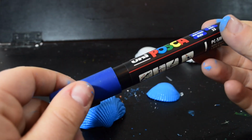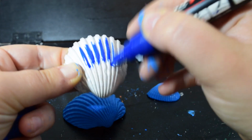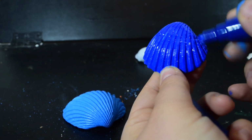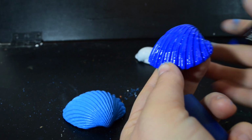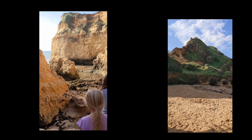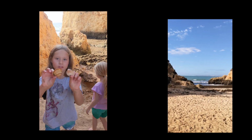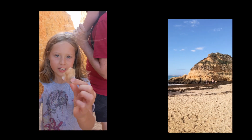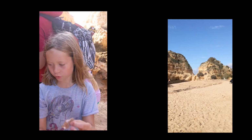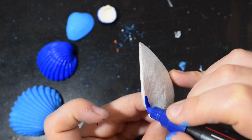I mean, we did characters on the last shells. I did painting gonks on seashells in my last video, which looked really awesome, but because these are so ridged, I think we need to go for a different approach. That's a shame. Still so cool. Look at my shells. This one's shiny. So beautiful. This one's just gorgeous.